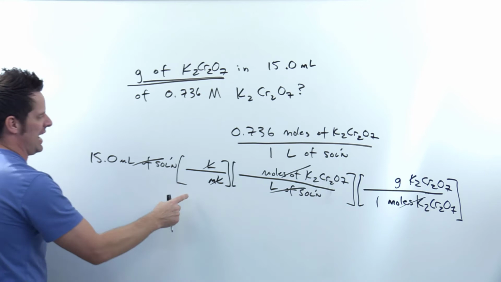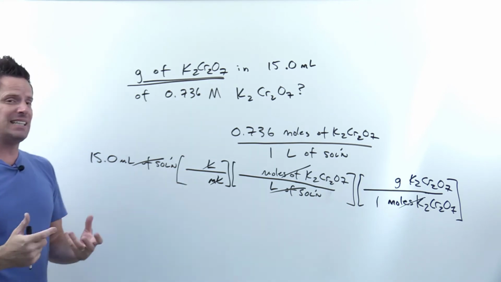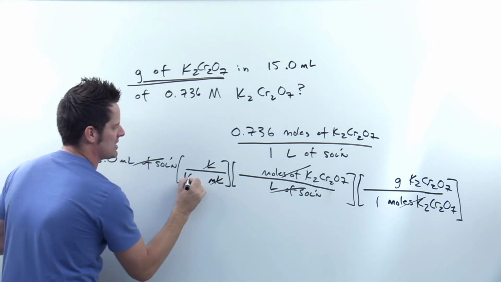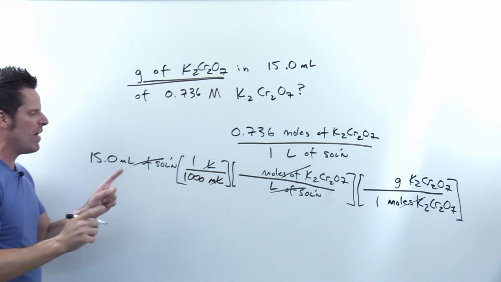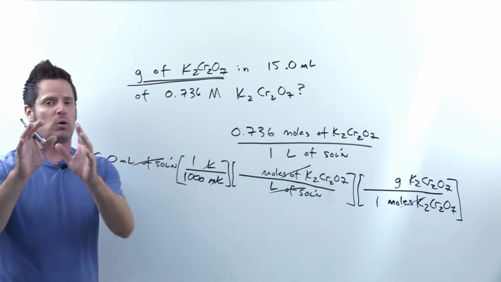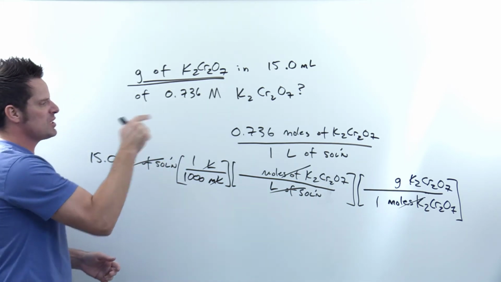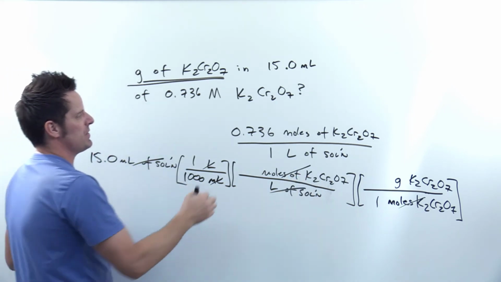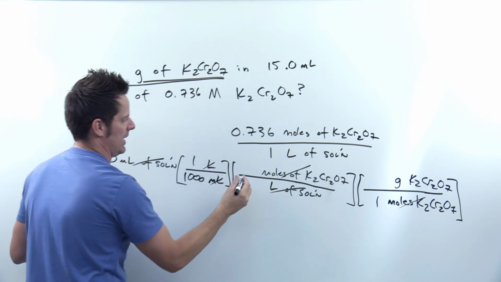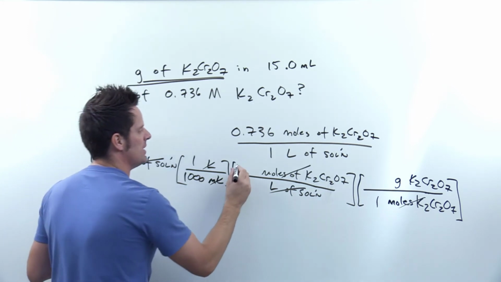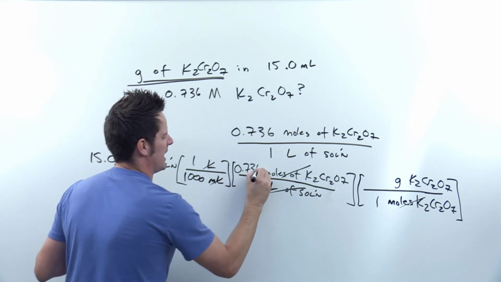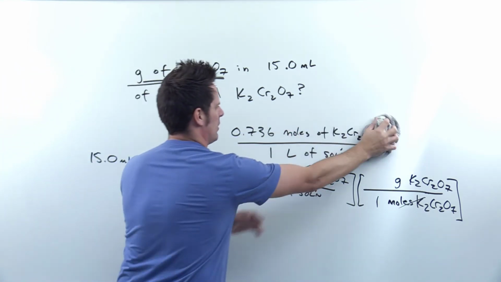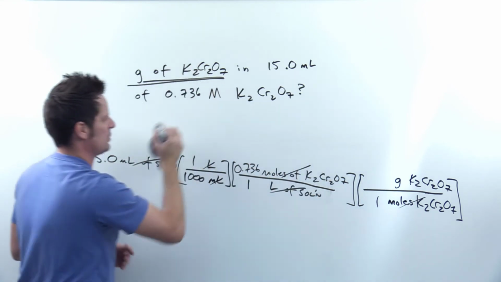Let's put in some numbers here, okay? Liters and milliliters. How many milliliters are there in a liter? A liter's pretty big, milliliter's pretty small, so I need the big number to be next to the small unit, and vice versa. There are 1,000 milliliters per liter, and I require you, my university students, to memorize that. For this particular substance, how many moles of this thingy is there per liter of solution? Yeah, that's the molarity. That's this term right here, okay? So I have in every liter of this solution 0.736, okay? I'm going to go ahead and erase this thing right here to clear up some room on the board and reduce confusion and disorganization.